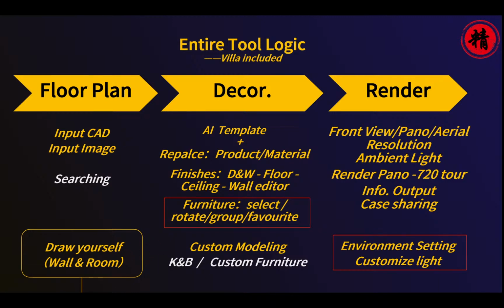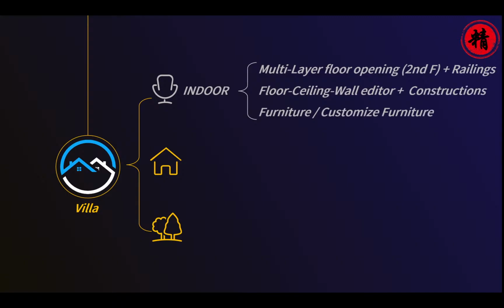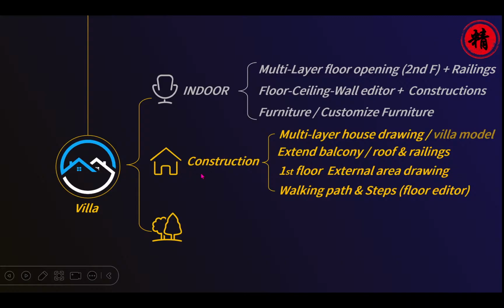Sometimes if you want to build by yourself, for example the construction of the villa and the buildings, you can also draw them yourself. This is the main topic for today, the villa and the garden included. In previous or some advanced courses we already covered the basic usage, like the multi-layers and indoor decoration, floor, ceiling, walls, and constructions like that. But today, the main topic lies here.